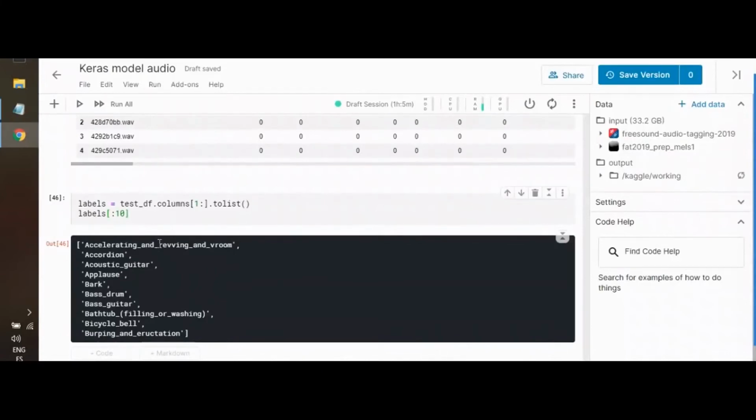Let's define the Y of the train dataset, meaning the labels. We need another parenthesis here.